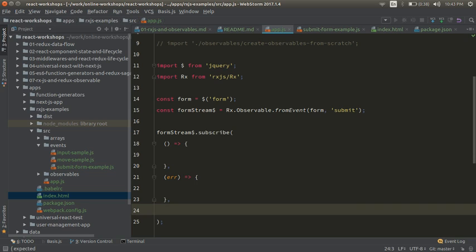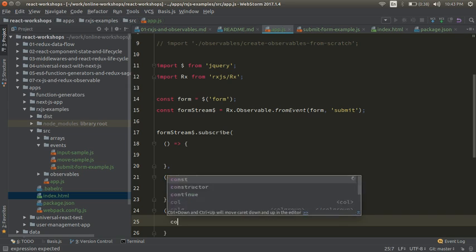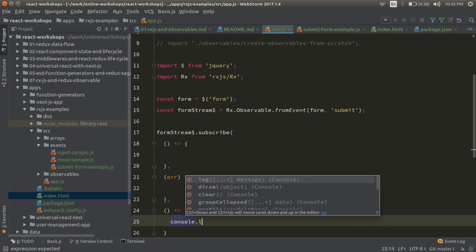The next one is the interesting part, the completed callback. Whenever the stream of data is finished and there is no more value to be emitted, this function is going to be called.